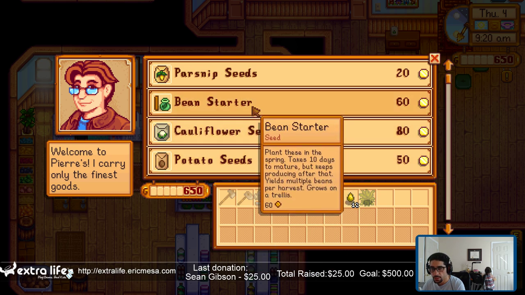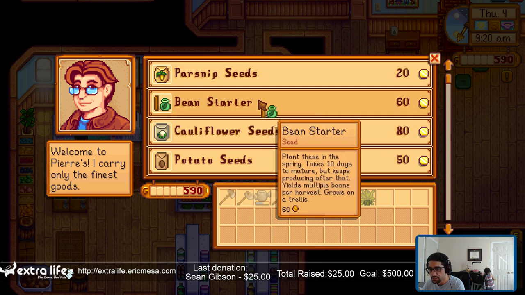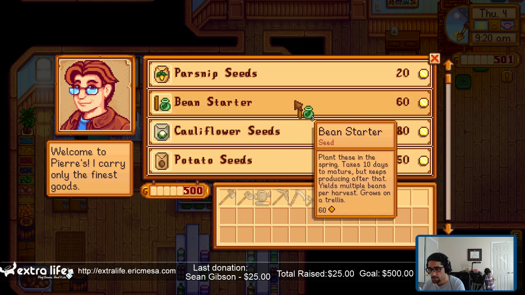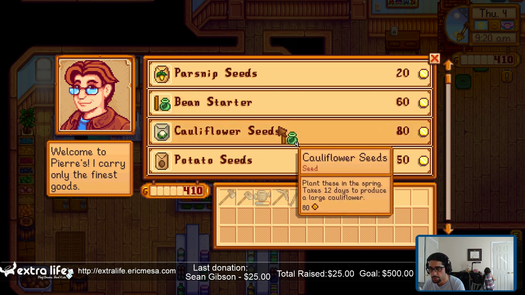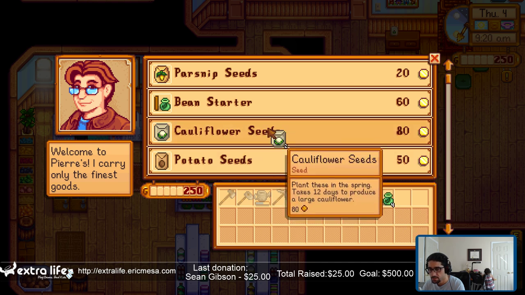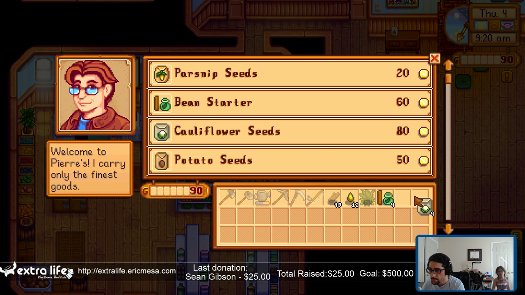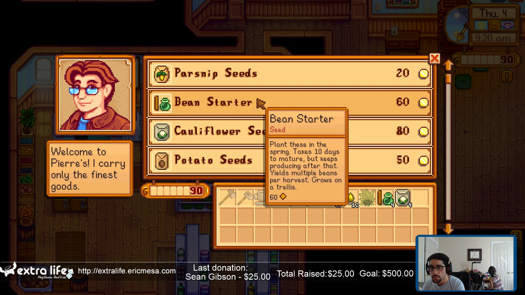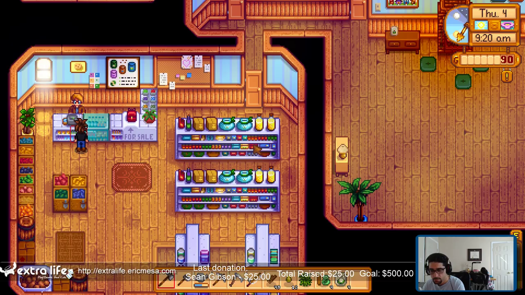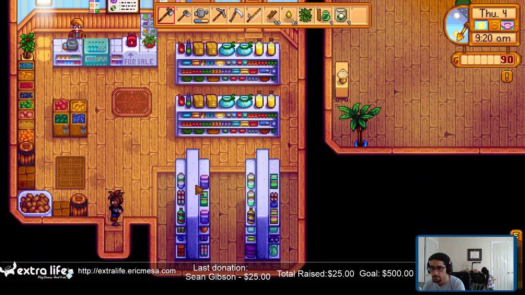Alright. Let's get a bean starter. And some color. Alright. Then we'll do some cauliflower seeds. Alright. Whoa, that's a really cool dog. Alright, I think we'll leave it at that for now. Let's go fishing.